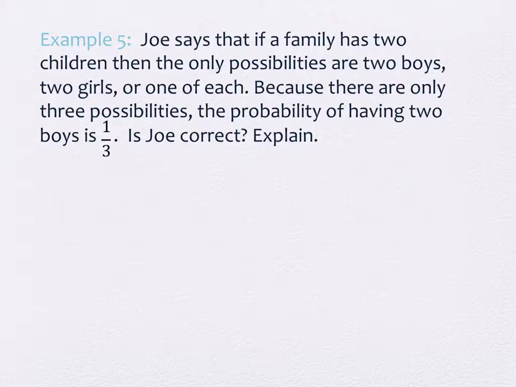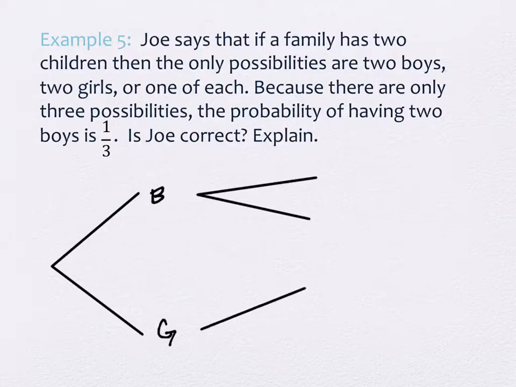So, a lot of you are shaking your head and saying, oh, poor Joe. No, okay, so let's take a look. He's talking about having 2 children, and so that's 2 sets of tree branches, okay? Has child number 1, and what are the options when he has child number 1? A boy or a girl? And apparently he and his wife have already decided they're having a second child no matter what happens with that first one. So we're going to go ahead and draw those second tree diagram branches. And again, a boy and a girl. So we see that there's like 4 outcomes on the end.